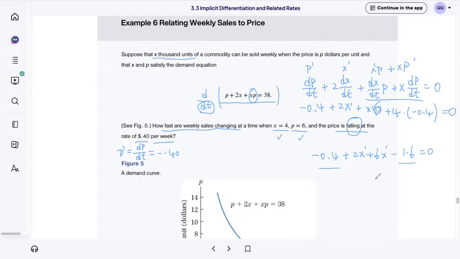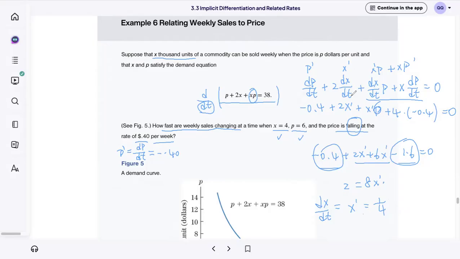Right? These two add up to negative 2. So move to the other side, we get a 2. Then these two add up to be 8x prime. Because adding those two up gives negative 2, I move it to the other side and it becomes positive. Right? 2x prime plus 6x prime, that's 8x prime. So we divide by 8, and x prime is just dx/dt, which is the weekly sales changing, right, in a week. So the quantity of sales changing per week. So this is 1/4.